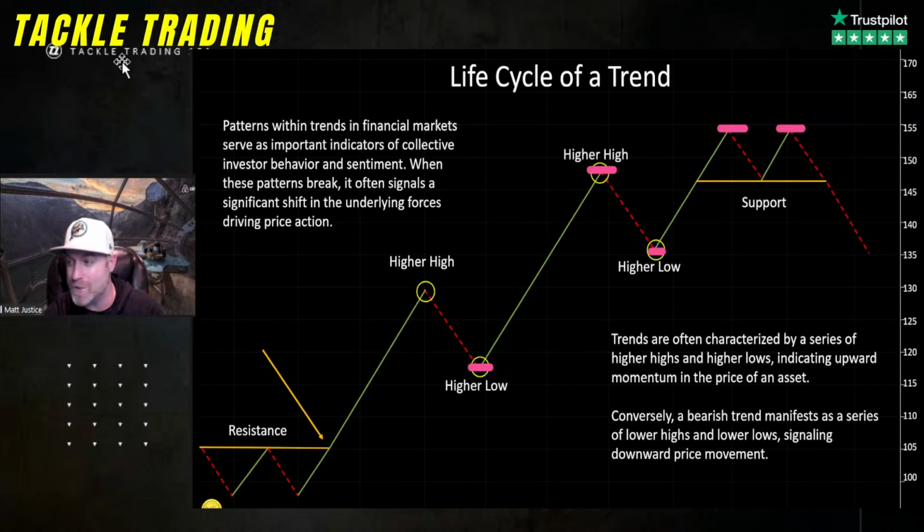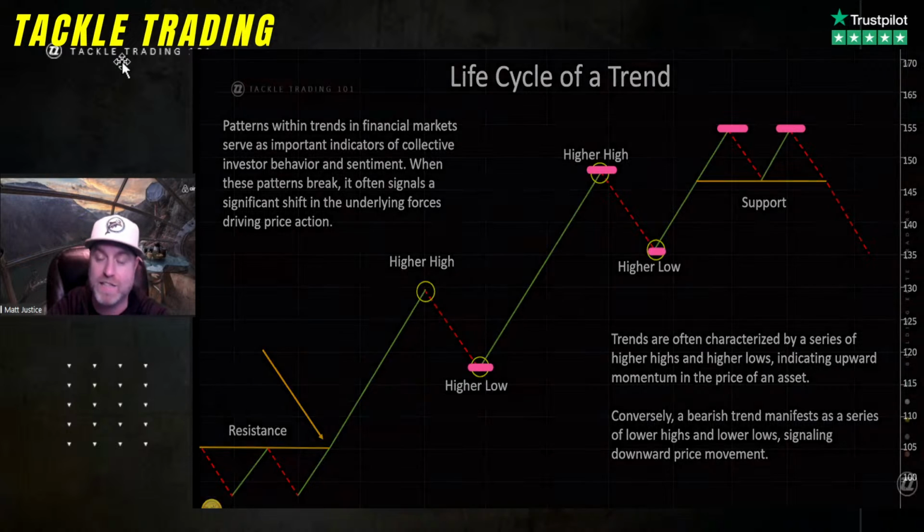And you know what we love doing at Tackle Trading? Here's one thing you guys are going to love doing at Tackle Trading with us. We love reversal analysis. And maybe I'm projecting a little bit there. I love reversal analysis. It's one of my favorite parts of technical analysis, tracking reversals, because they can be really consistent. But the reason I love tracking reversals, guys, is because that's the number one time you should be getting involved in a trend, at the birthplace of a trend. And the birthplace of a trend is absolutely through reversal analysis in the financial markets.